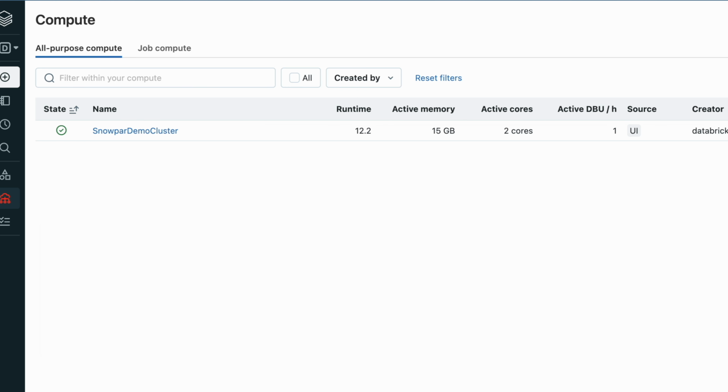Let's see what it looks like. It has Scala 2.12.x and Apache Spark 3.3.2, good. And it is just a single driver machine, so we can't expect big performance from this cluster. If I go to libraries, I do not have any external dependent library installed as of now, and there is no notebook attached to this cluster. So I'm going to attach my existing notebook to this cluster. Here I'm selecting the Snowpark demo cluster. Now let's run this import statement and see how it works.